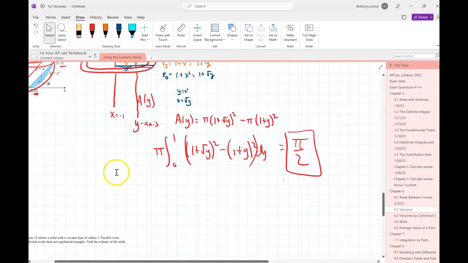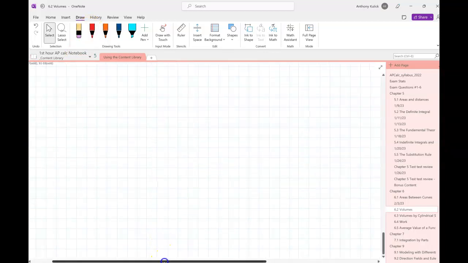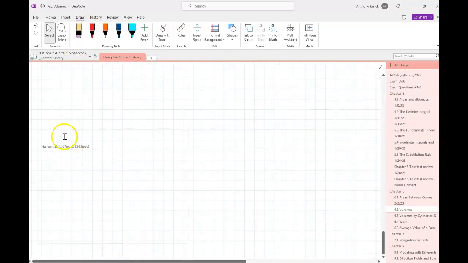We still have a couple more examples to do in this section that I'd like to do, but you guys should be able to start on things. So the assignment is 1 through 17 odd, and then 31 through 33 odds. If you got through 1 through 17, I'd feel pretty good. I'd probably stop at that point and wait to see the next set of examples before trying to go any further. 1 through 17, and then 31 through 33, all odds. That's a lot of integration or a lot of setups to do. The setup is the hard part.